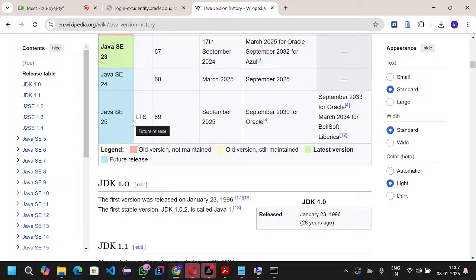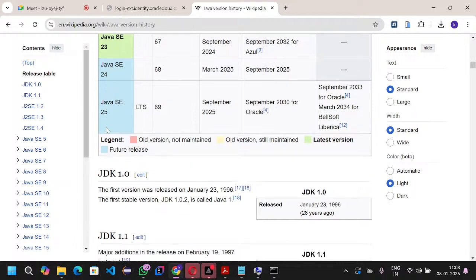Normally a project will have more than 100 or 200 people, but I'm taking 20 as an example. So we can assume there are 20 employees working on the same project with version 25, and every employee needs to be paid a salary of 1 lakh. So monthly how much? 20 lakh. This is not a stable version.